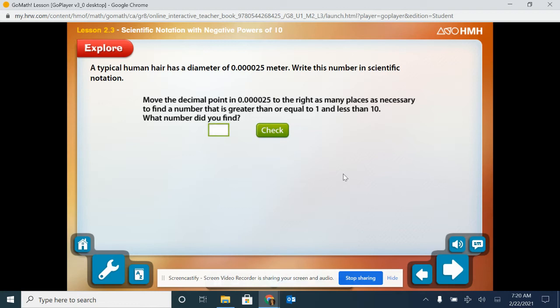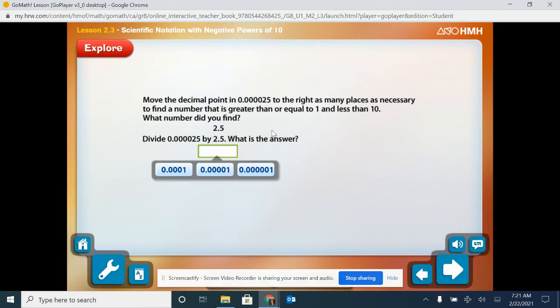Once again, remember that the coefficient, the beginning number in scientific notation form, is going to be a number that is equal to 1 or less than 10. When I look at that, the number that stands out to me is the 25. How can I make the 25 a number between 1 and 10? The only way is to put a decimal in between it. So it's going to be 2.5, 2 and 5 tenths. That's right. The answer is 2 and 5 tenths.